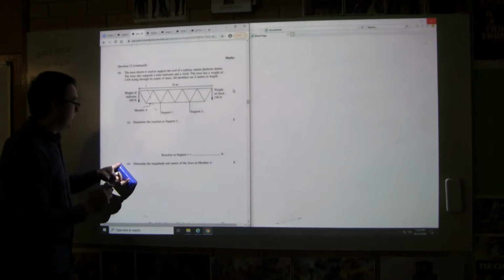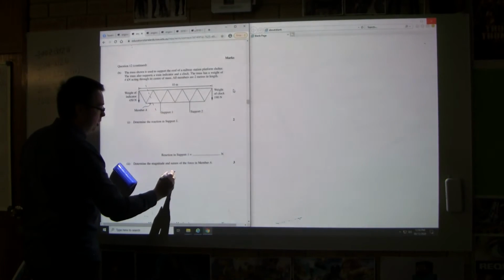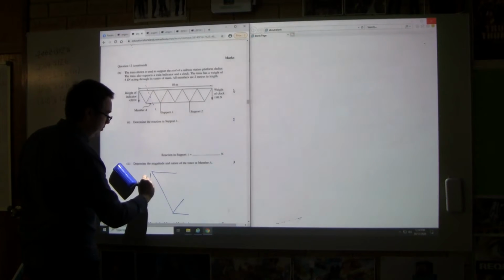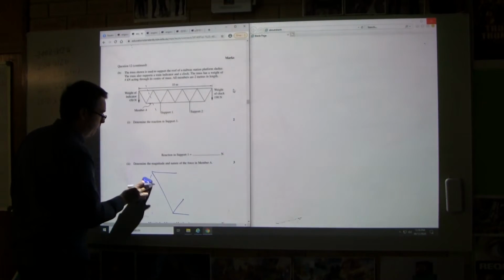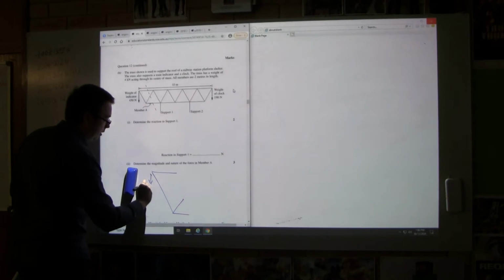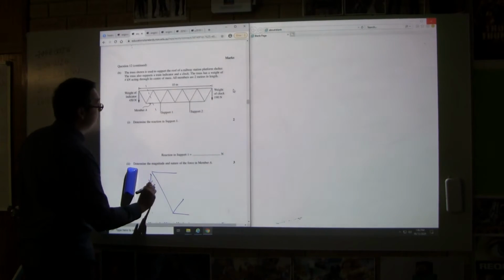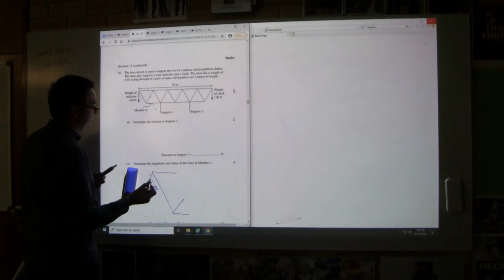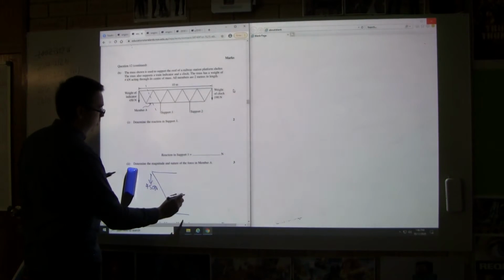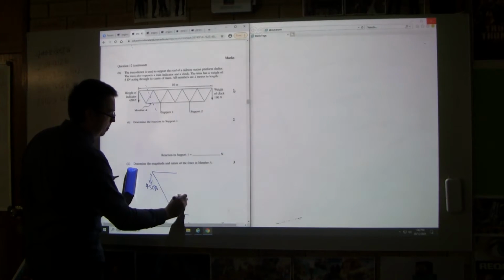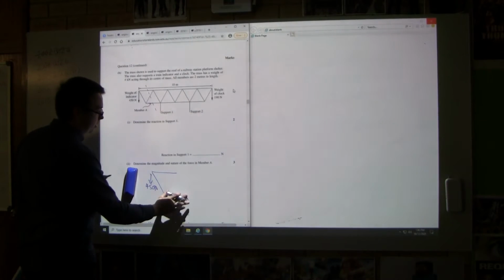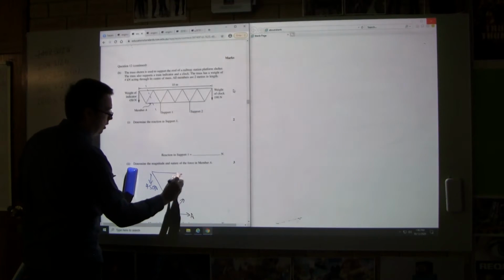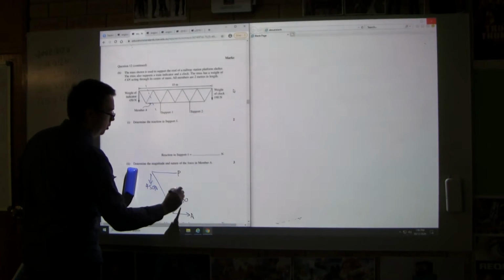And I'm going to redraw that diagram here. So I'm going to say my diagram is going to look like this. Better arrow than that. 450, and that's in newtons. And they want us to find A. No, they don't. This is A down the bottom. And I like to call these ones P and Q.